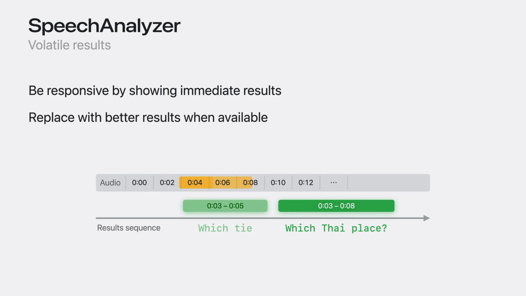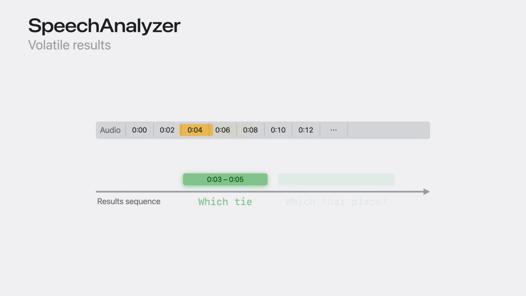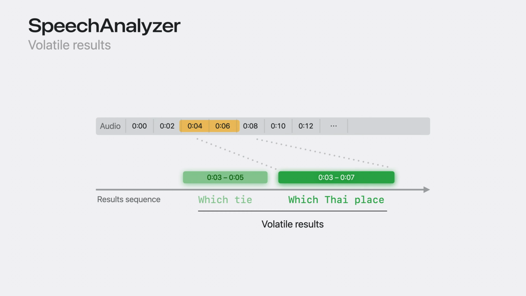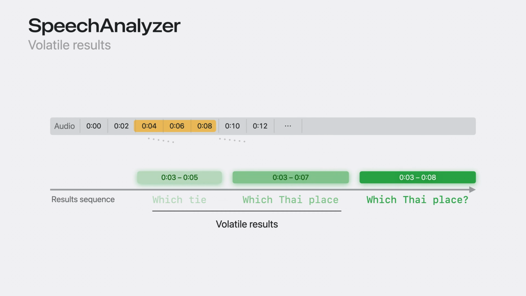But, as an optional feature, you can make transcription iterative within a range of audio. You may want to do this to provide more immediate feedback in your application's UI. You can show a rough result immediately, and then show better iterations of that result over the next few seconds. We call the immediate rough results volatile results. They're delivered almost as soon as they're spoken, but they are less accurate guesses. However, the model improves its transcription as it gets more audio with more context. Eventually, the result will be as good as it can be, and the transcriber delivers one last finalized result. Once it does that, the transcriber won't deliver any more results for this range of audio, and it moves on to the next range.